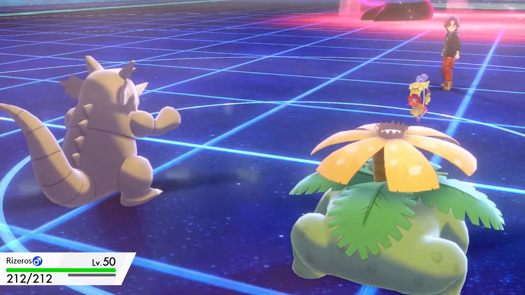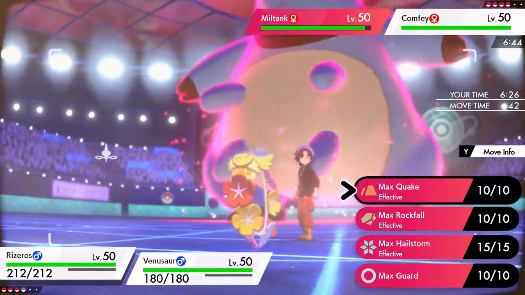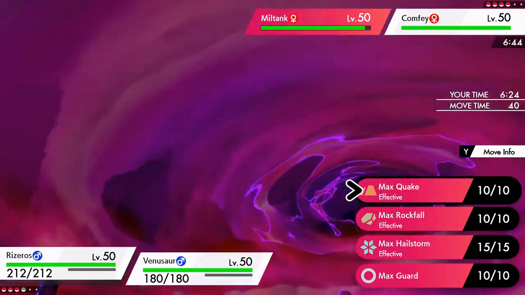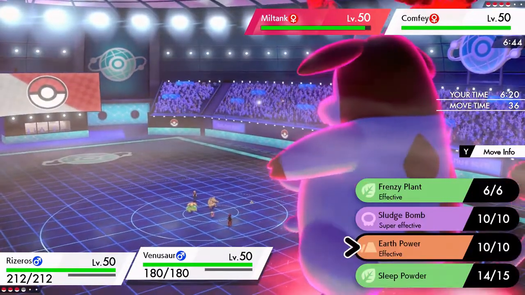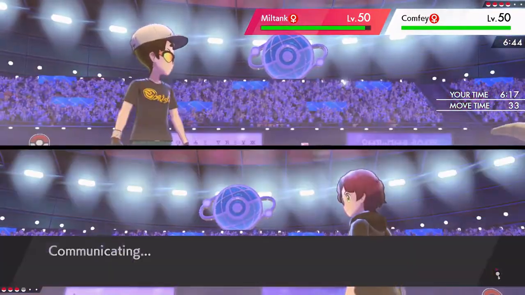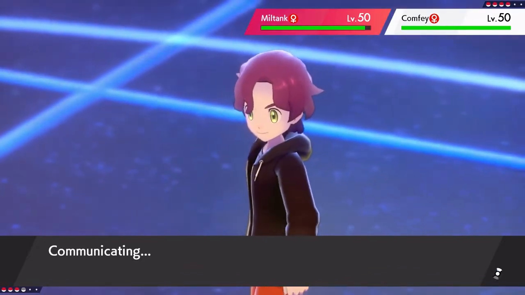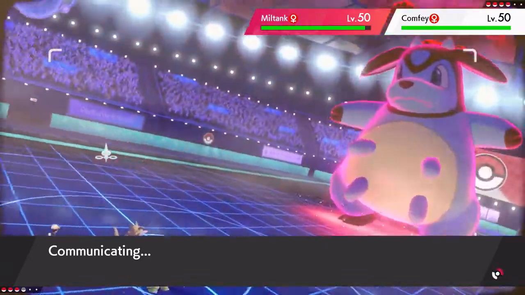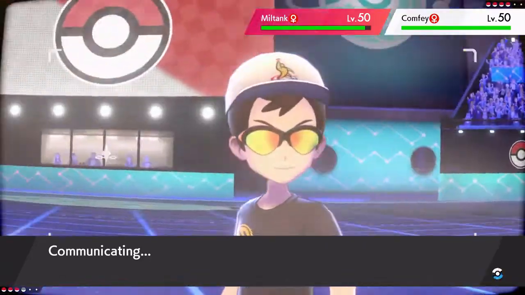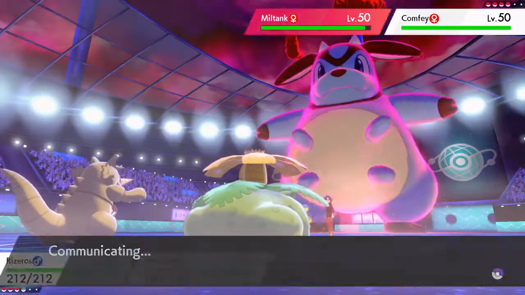Basically, I think right here we just need a Dynamax. And we need to try and focus on this Comfy because he's about to make this Milktank plus free. So we need to double into that. If he ally switches, he ally switches. That really doesn't hurt us at all here. We're just needing to get rid of this Comfy, that way he's not going to be trying to Giga Drain to give his Milktank another attack boost.